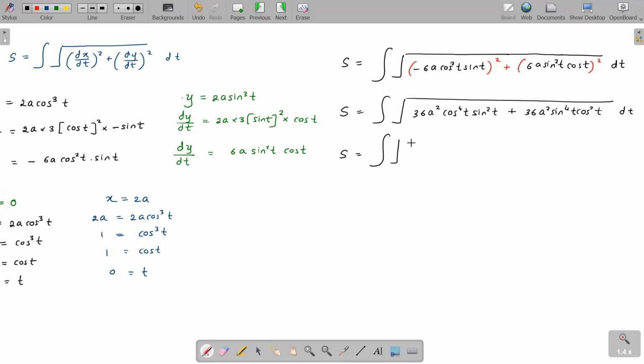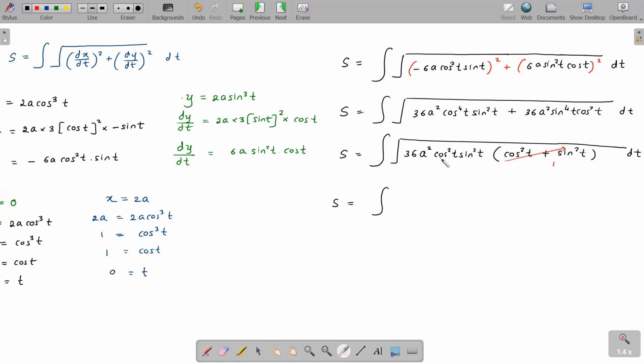Then what we'll do is, from the integral sign, there are two terms, so let's take the common thing out. That's the best thing to do. What's the common thing? 36 is common to both the terms. Then a square is common. Is that all? Cos square t and sin square t are also common, right? The remaining 36a square: sin square t, and when cos square goes out, one more cos square t remains inside, plus 36a square, and when sin square goes out, another sin square t remains in here. Do you agree with me? What do we have here? Who is cos square plus sin square? Cos square plus sin square is 1.